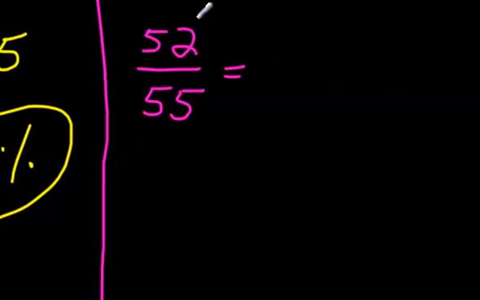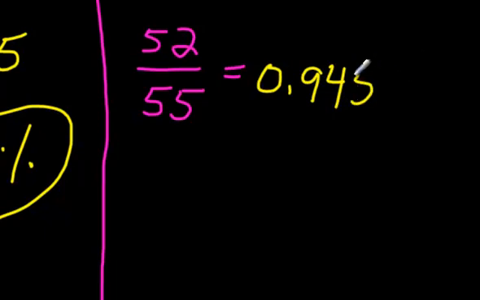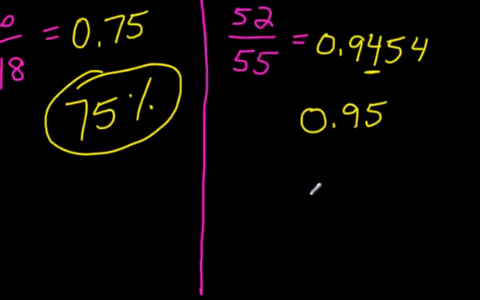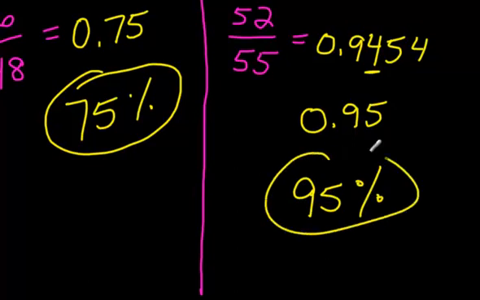Alright, let's try one more. 52 divided by 55 on your calculator. I just got 0.9454. And it just keeps going on and on. 5454, blah, blah, blah. Anyway, we actually want to round it off right here. So look beside the 4. You see a 5 there. And you might remember from the past that to round a number, this 5 is powerful enough to make this 4 become a 5 as well. So you would go 0.95. You can already basically tell what percent this is. You'd say, hey, it looks like a 95. But let's just remember our rule. Move the decimal over two places to the right. Or you can times by 100. Sure enough, 95%. Very good.